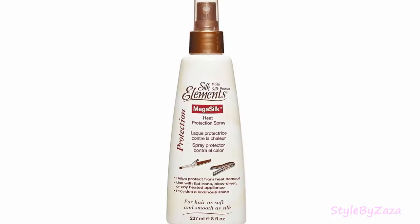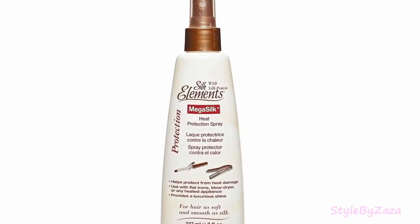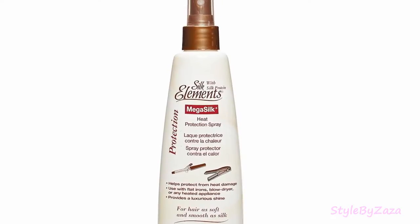I'm using one of my favorites, Silk Elements Heat Protection Spray, and this can be purchased at Sally Beauty Supply Store. I use 2 to 3 pumps for each section, and I prefer to apply this product with my hands versus spraying it directly onto my hair so it won't weigh my hair down. Use a comb to evenly distribute the product and to get rid of any tangles. Work from the roots to the end of hair.